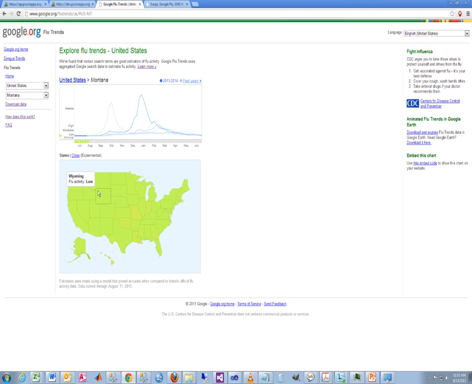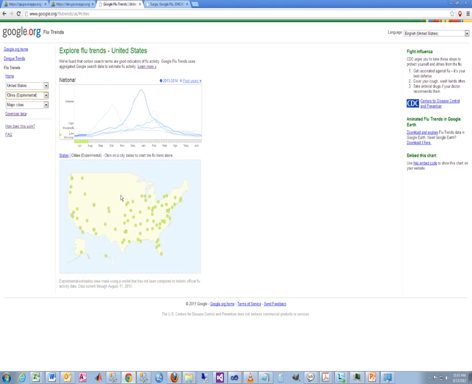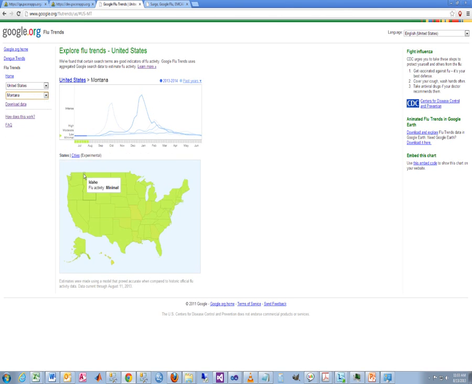So, for example, if your hospital was located in Missoula, Montana, obviously, as you can see from the map here, there are no Google Flu metropolitan areas anywhere near Missoula, Montana. Therefore, the application behind the scenes would map your hospital to the statewide Montana Google Flu trends that Google is collecting. Hope that's clear to everybody.